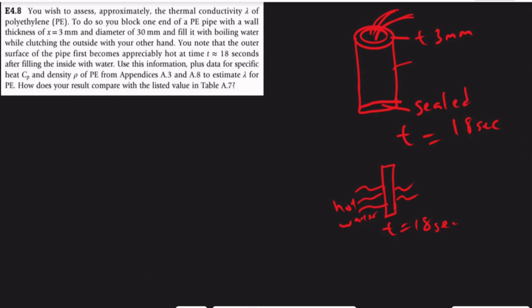In order to calculate this, we know the relationship governing the distance x of heat transfer in a certain amount of time is given by x equals the square root of 2at, where a is related to the thermal diffusivity of the material. So x is the distance of travel of the heat, and t is the time that it takes.